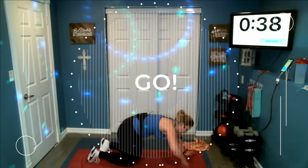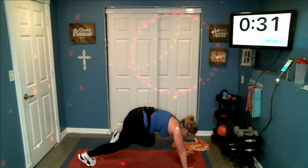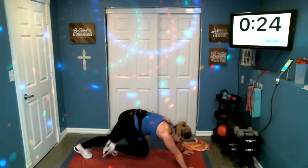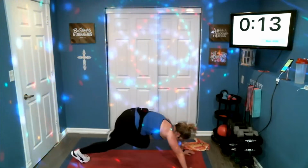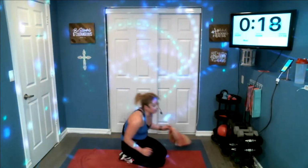Exercise 6. Let's pretend like they are fun. That this is a get to. Because you know what? It is. We get to do this. Not everybody's bodies can, but yours can. Even if it's a modified version, your body can still do more than a lot of people's bodies. Be grateful for that. It could be gone in an instant. 3, 2, 1. Rest. Whew. Do you ever need things to be grateful for? Having a body able to do this can be a huge one for you.